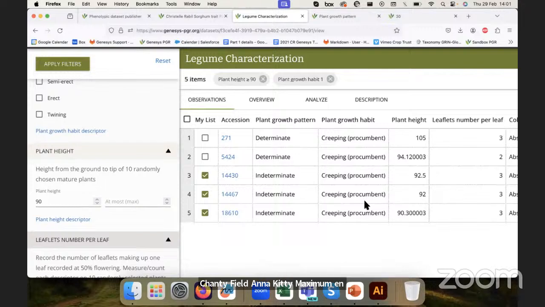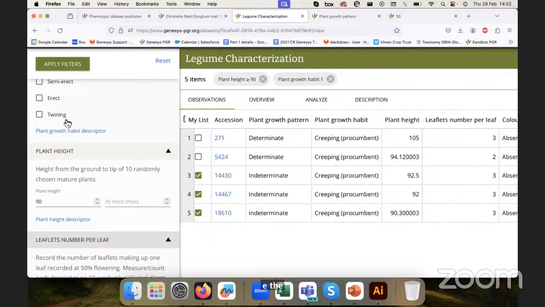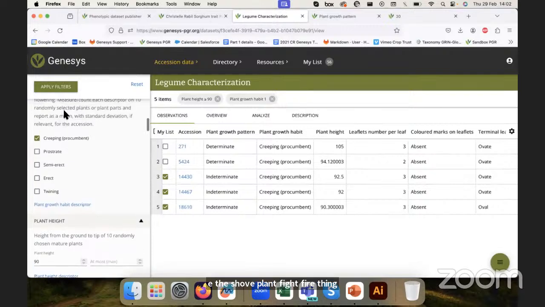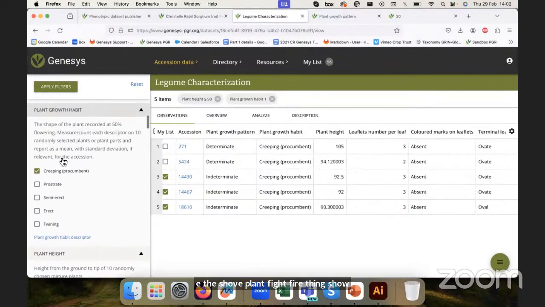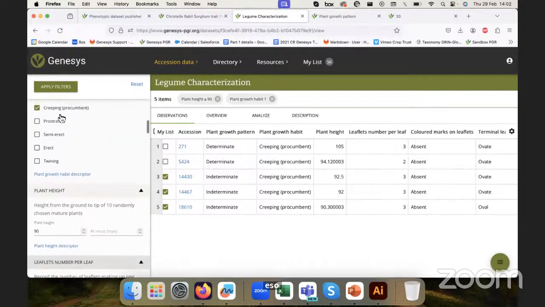So you see here I have 5. I narrowed down my search to only 5 accessions with a creeping plant growth habit that have a plant height higher than 90. So when you filter different descriptors, this would act as the Boolean logic and. So it's this and that.